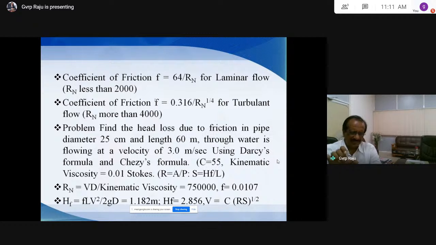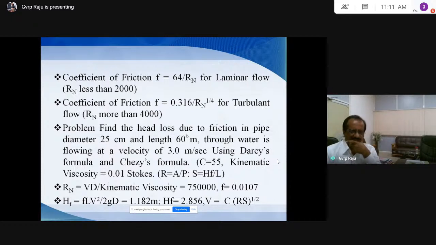So all these equations are necessary for you to do the problems. So let us take one or two problems, or three to four problems, on that. One problem, let us say, find the head loss. More or less these types of problems. Why I have taken some of the problems during discussion is because we have more or less such types of problems even in GATE examinations.